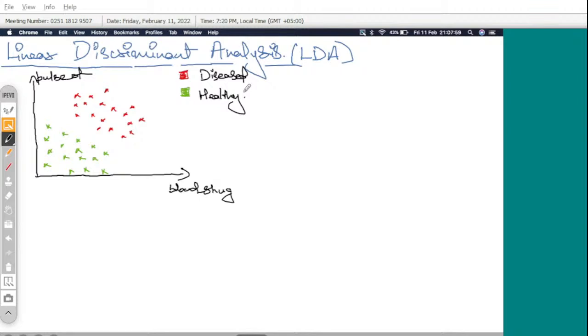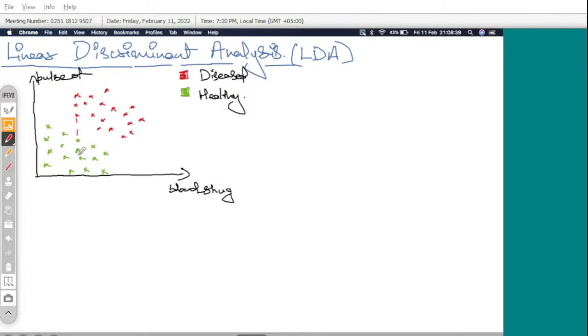Now, suppose we want to reduce the number of dimensions to classify this data. That's what dimensionality reduction is. But we are also taking care of the significance, meaning we need to classify the data. That's the overall objective, and anything that supports our end goal is called the significance. So right now we need to reduce the number of features we have to get the right classification. Now observe, suppose I only use blood sugar level to do the classification.